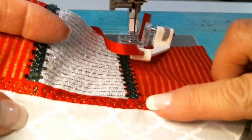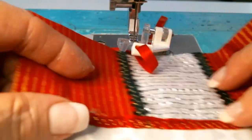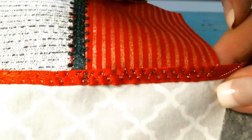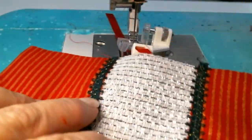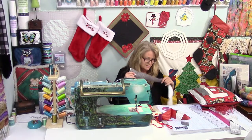So right here, it was hesitating and the stitches got a little bit too close. Isn't that a pretty thread though? Oh, I love it. Most people aren't gonna notice your little mistakes, even though you will.